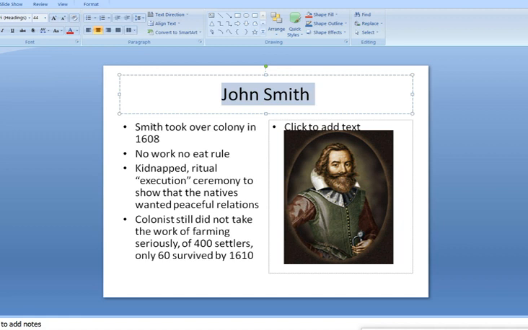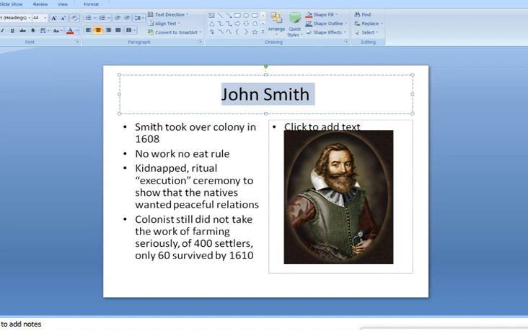And he's like, okay, all of you wealth hunters and soldiers of fortune, you want to be Spanish conquistadors who can't eat, we're going to change things up. Okay, number one, you don't work, you don't eat. You want to go out all day and spend time looking for gold? Be my guest. You're not getting any food from us. So that was the first thing he did. He set out to whip the colony into shape so that it could be self-sufficient, so that these people could take care of themselves and not die. Kind of important.